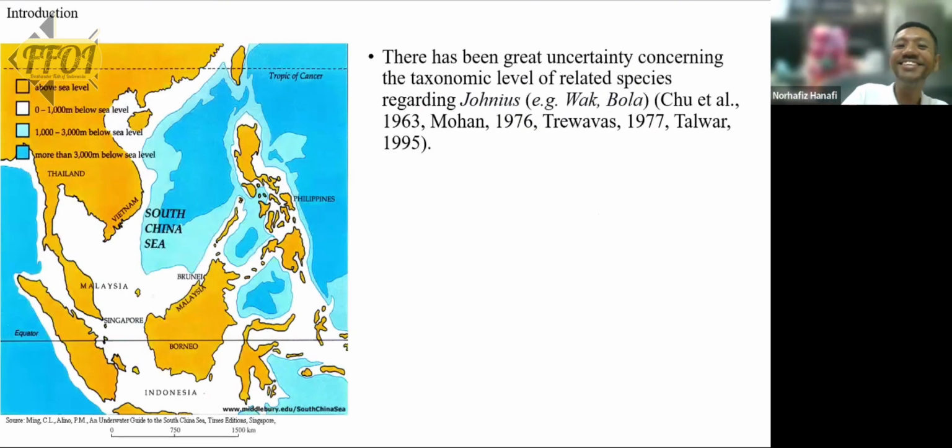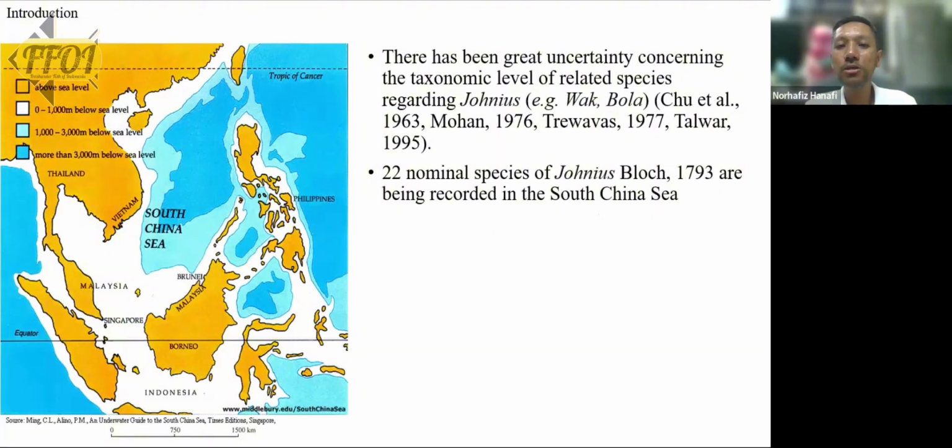challenging. You see, before this, all the taxonomy had great uncertainty at the taxonomic level. Why do I bring the genus? Because this genus is very complex. When you can challenge this genus, you can solve the genus, and I believe you can solve any other genus of Sciaenidae. You can resolve it.